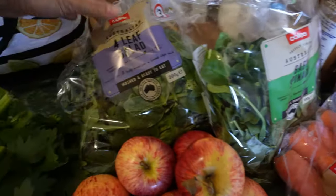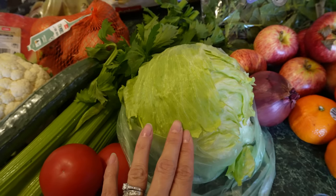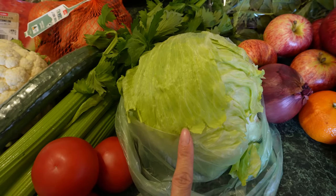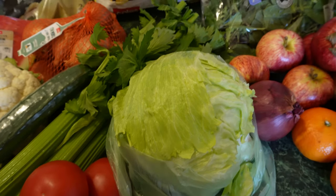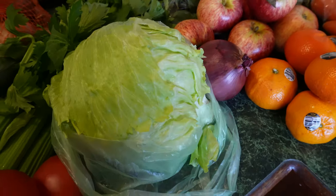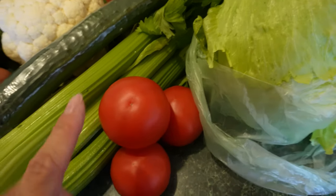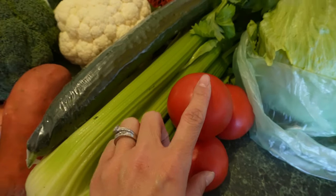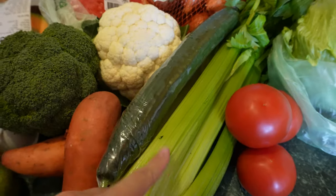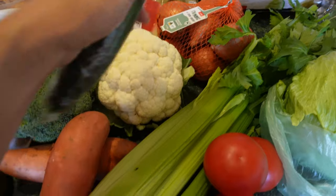I'm going to use this in my frittata, and that's going to be a side salad. I was going to grill my own chicken for a chicken salad but it was going to cost me $16 just to get chicken breasts, so we're going to do lunch meat instead. I've got some tomatoes for make-ahead breakfasts. Celery is down to $2.00 — I remember paying $5.90 for this. These are down to $1.90 and I'm going to try pickling them — wish me luck.